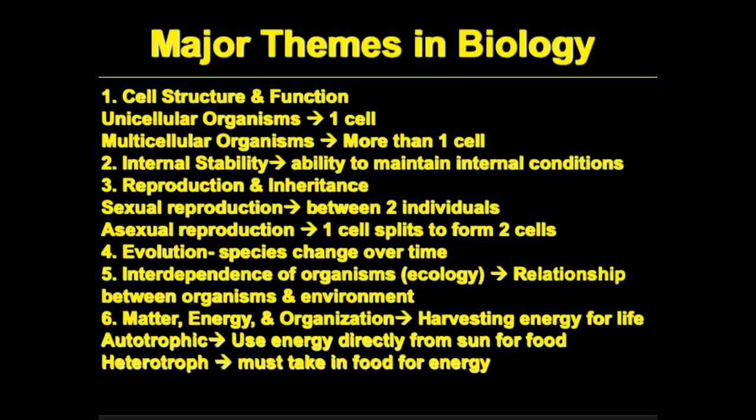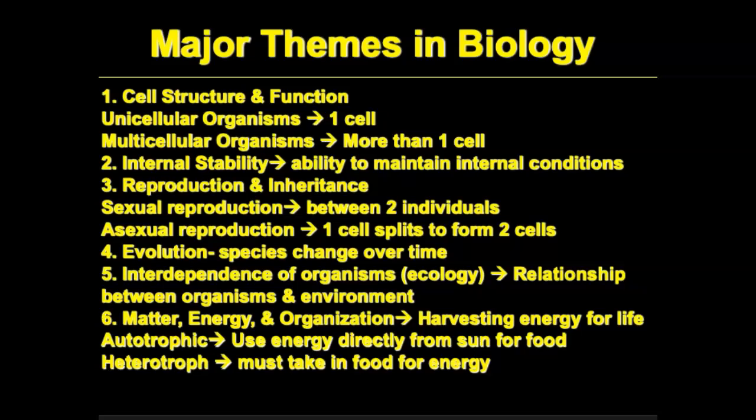One that makes me feel uncomfortable talking about in class, right? Sexual and asexual reproduction. Sexual reproduction is between two individuals, and that generally leads to more genetic diversity. That means more differences between kids and their parents. And then asexual reproduction is when one cell splits into two cells, and that leads to very little genetic diversity, where the offspring, say the offspring bacteria, have almost exactly the same DNA as the parents.